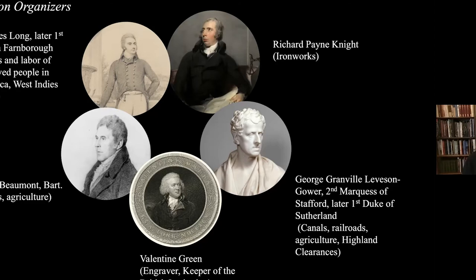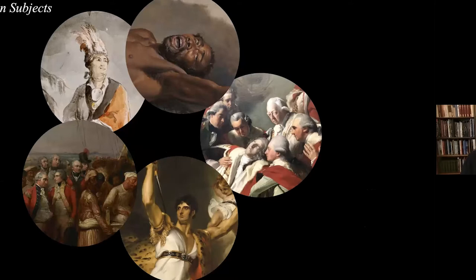Now that really contrasts with the types of people who are represented in the artwork itself. And one reason why I started working on this exhibition was it quickly became clear to me that in the major works that were shown, as you see here, there's a real variety of different kinds of human beings from different parts of the planet, all brought together within the space of this exhibition. And so I became very interested in what this assemblage of artworks, again, with all of these different protagonists you see here, a Native American, a man of African descent in Suriname, an indigenous person from Peru, ostensibly, people in South Asia, events taking place in London, this real global span. What was this exhibition saying about empire, about the British worldview, and particularly about this question of the relationships among different kinds of people in this imperial sphere?